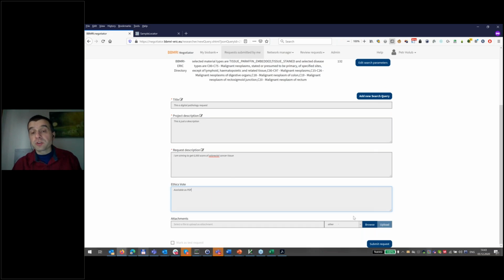And you can also provide things here as PDFs, so you don't need to copy paste everything here. For instance, if you have an ethics vote as a PDF, you can put it here. You can then upload it, browse, and then upload.